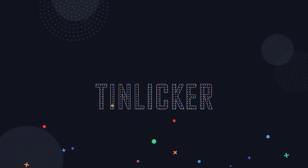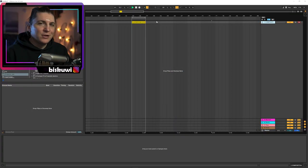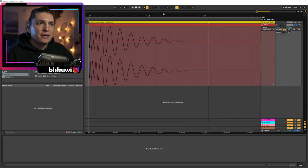So the first groove and melody is from Tinlicker. Quite deep and moody. We will start with the low end by putting a kick first. The kick sample is quite short, so that means we have to fill space with our basses, which is the case in this track. We have a sub layer and a more vintage layer.